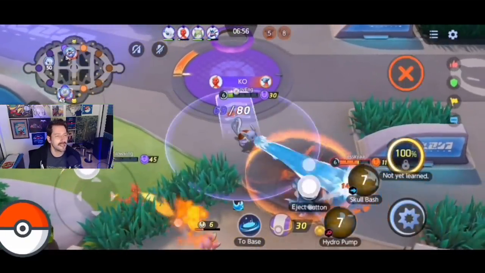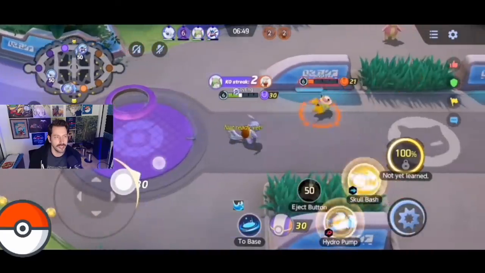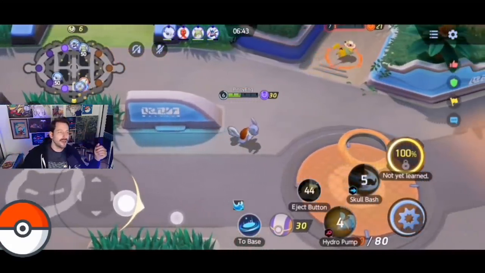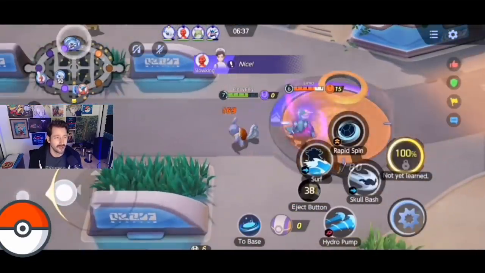Yeah, so we could see right there, with Skull Bash you travel through enemy Pokemon. That's pretty huge for the early lane phase. You will be able to snipe so many people. You'll dash right through them and then push them back to your allies. I feel like Squirtle is going to set up a lot of incredible KOs and ganks.